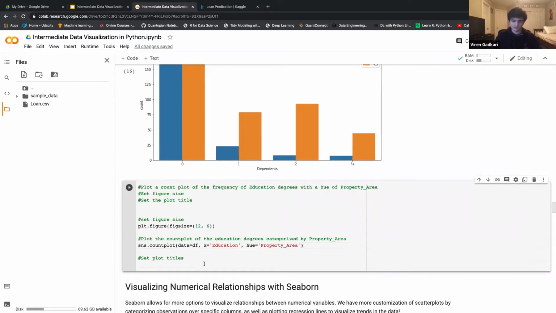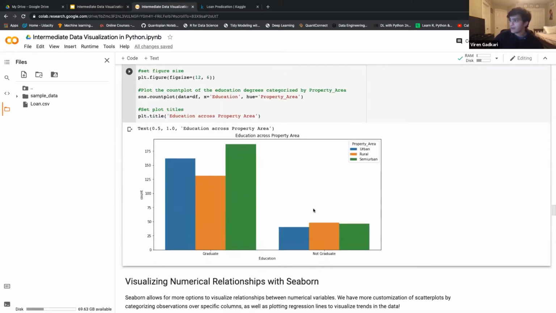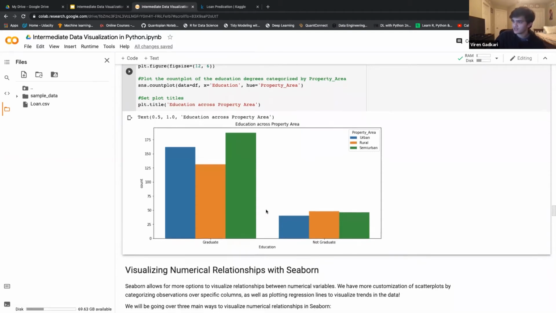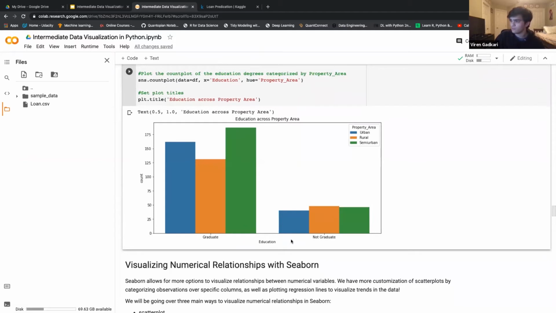And then let's set the plot title as education across property area. Right. And so now we see that pattern here. And obviously, if you're a graduate, the count's higher in this case. So it seems like there are fewer samples overall of people who have not graduated.